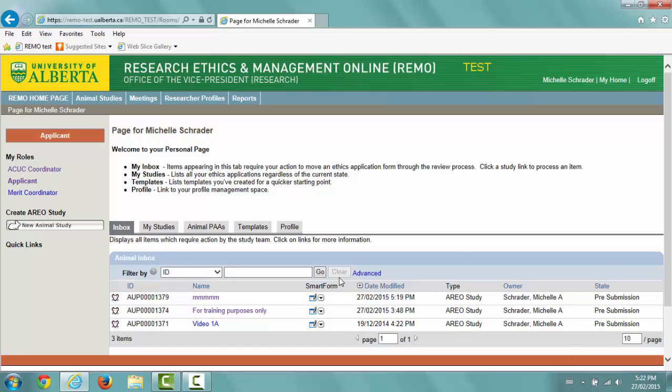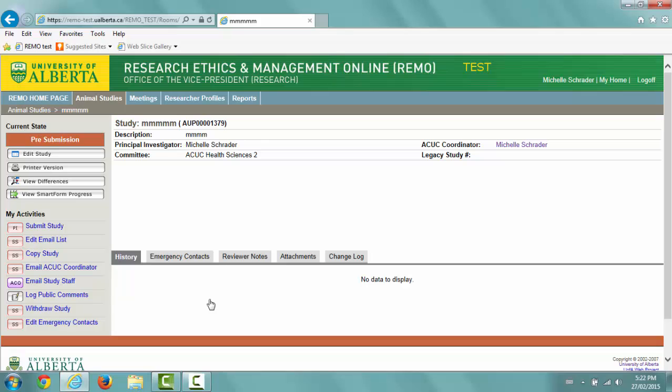I need to go into the study, finish the work on the study and complete it all, and then click the Submit Study button to be able to send it to the coordinator. All right, that concludes how to start a study. There'll be another video presentation on tips and tricks to be successful at completing all the components required for a study.